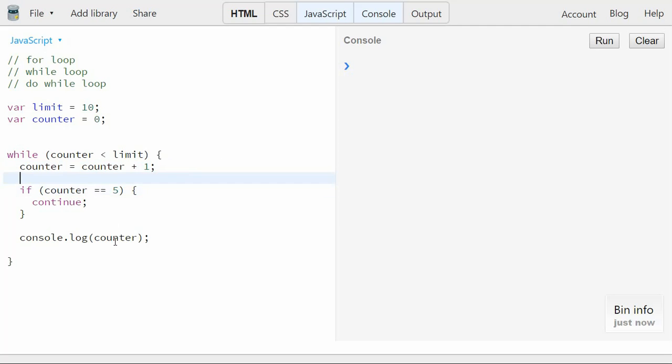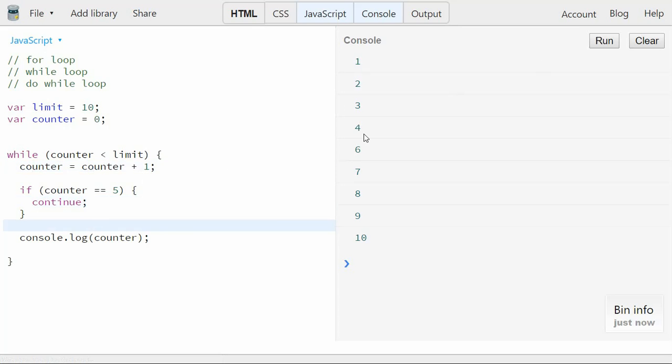Okay, so what we should see here is it should print starting with 1 now because we add 1. It's going to go 1, 2, 3, 4. It's not going to print 5 because once it equals 5, it's going to continue. Continue meaning skip that one, and it's going to print 6 through 9. All right, so let's see it through 10. Right, because you add first and then 10.